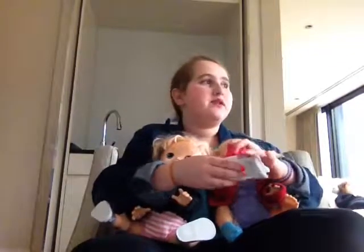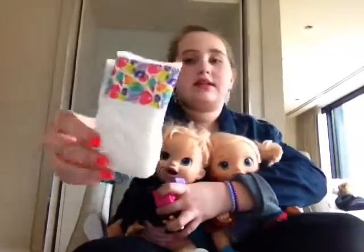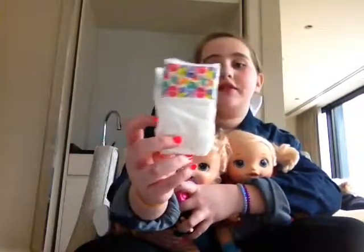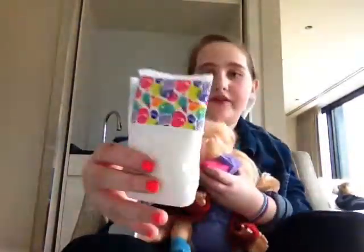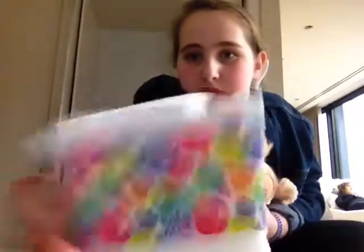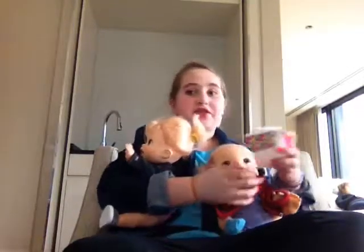Okay, so first thing we got — we got two things. I got the new Baby Alive diapers. If you go to the store and get them, they come in like a six pack. You can get six of these. So I got two packs, so I got 12 of these. This is the new pattern, and it's coming on some of the new dolls. New diaper pattern. And if you go on the Target website and look up Baby Alive diaper refill pack, you can actually find the 2006 diapers on there. So that's cool.